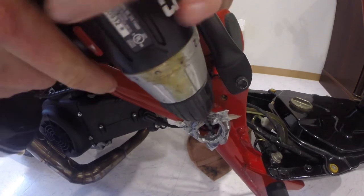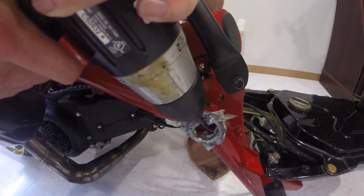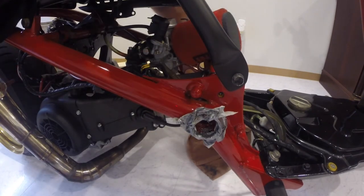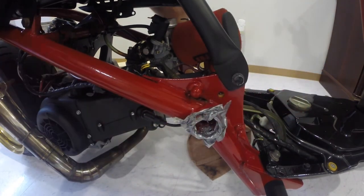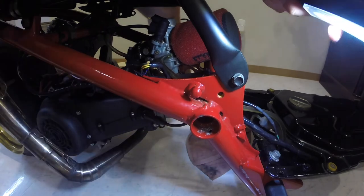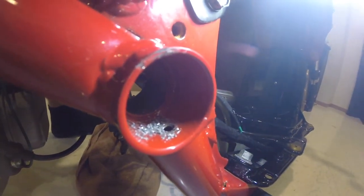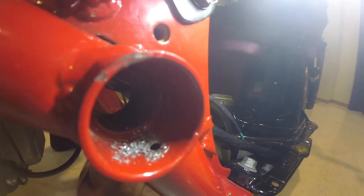Seems like I can get just a little bit in there, and that's it. Oh, I see a hole! Look at that. That was a lot more of a pain than I was expecting. Looks like I got a small scratch but the frame cap will cover that. Let's see if I can get in there and show you guys the little hole. Now what I can do with the hole started is I can drill a little bigger hole at more of an angle, and keep working my way up until it's big enough to fit some wires through there.